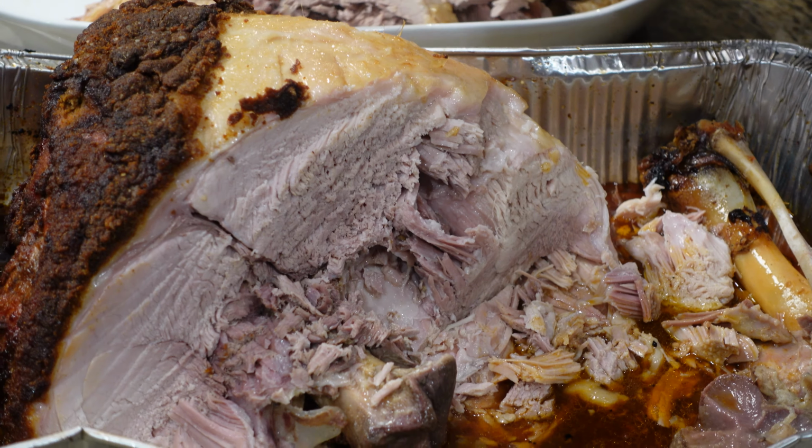We're going to show you a few more videos after this of what to do with all this meat. So this way, if you do cook something like this, you get a few meals off of it, and I'm going to give you a few ideas of what to do with your leftover meat, including some ideas for the game.